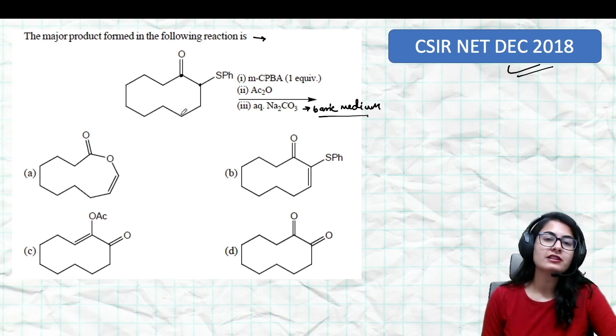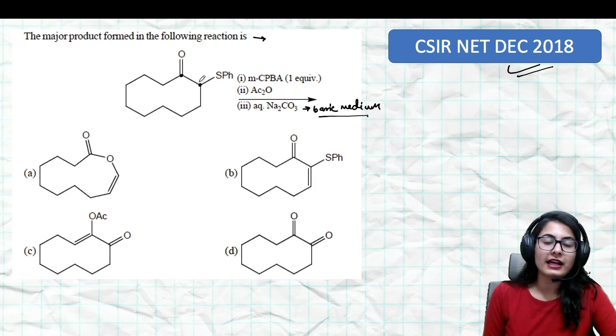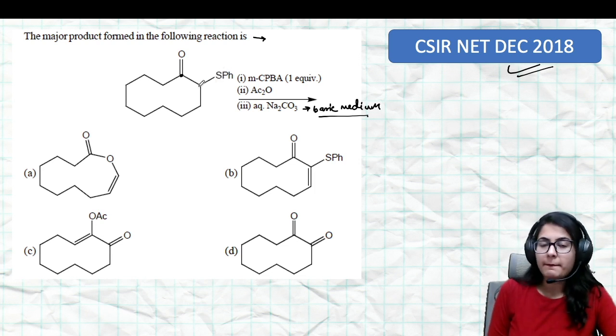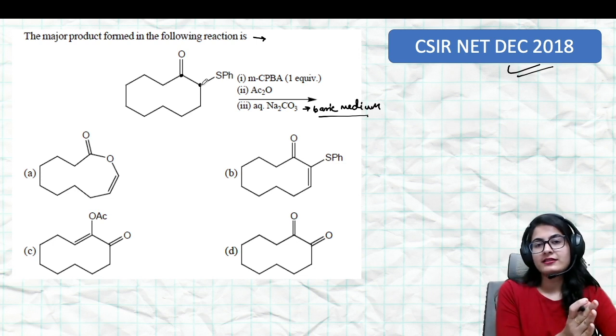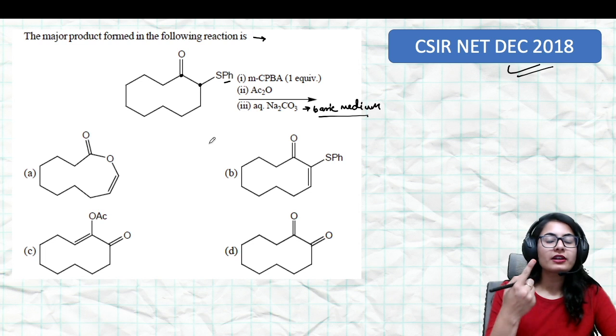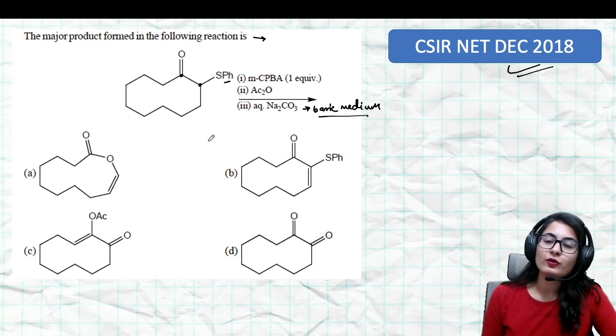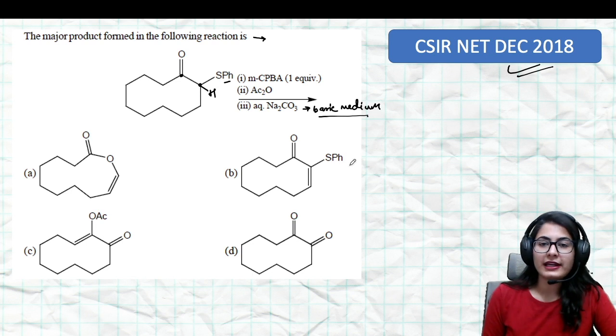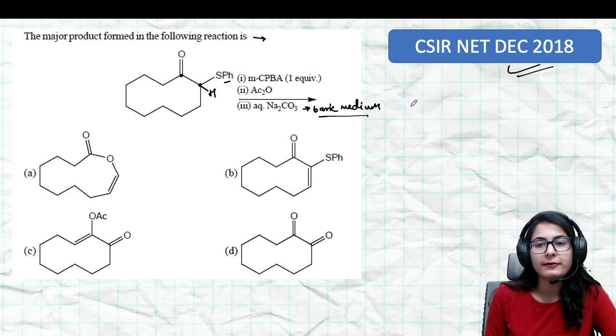Let's talk about this reaction. First thing first: your sulfur must have an alpha carbon. This is the alpha carbon - only on one side it has alpha carbon, on the other side it has a phenyl group. There's only one possibility where you can remove the hydrogen, definitely from here. Also, it's a doubly acidic alpha hydrogen, you'll get to know why.